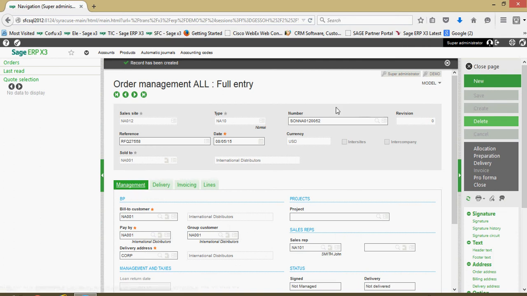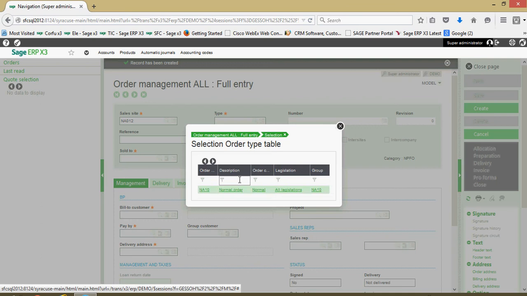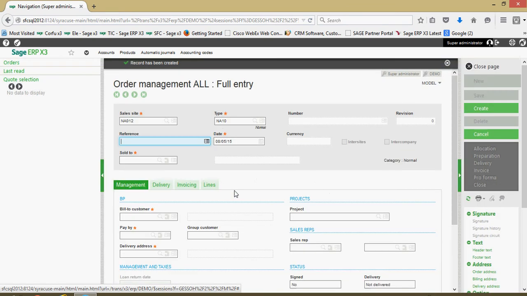Now, alternatively in this menu, I could just come and create a sales order from scratch. In much the same way, I'm just going to come over here, click on the new button. Once again, I'll specify my sales site. In my type field, I'll define my order type. This order type field, in many environments, you'll see folks set this up.